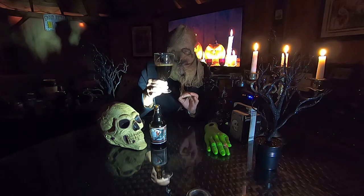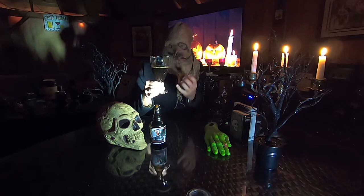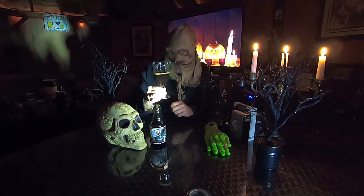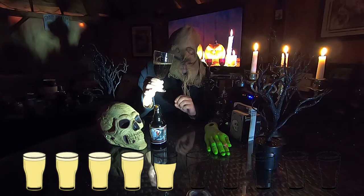There is a hint of coffee, a hint of cocoa, and it's rounded out by some nice star anise or some black licorice flavor, which is very, very nice. Us dead people, we like that. I would definitely rate this a 9 out of 10 on the pint-o-meter.